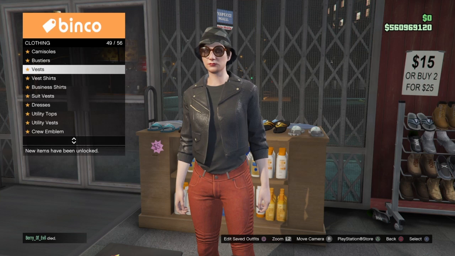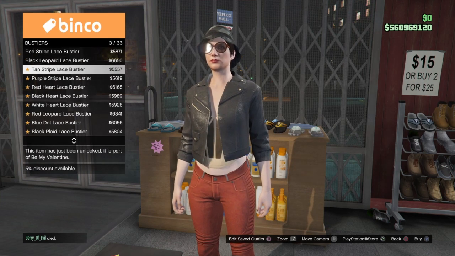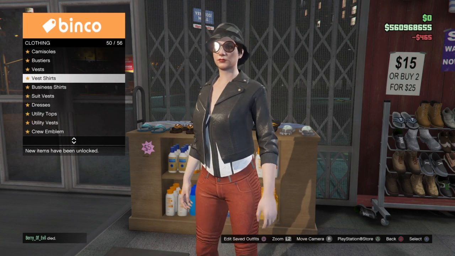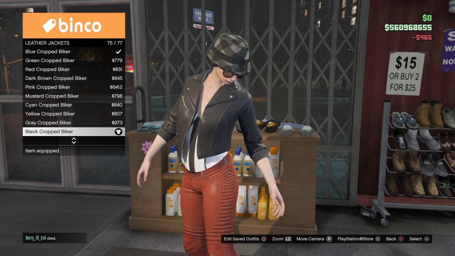So anyways, you want to make your way back over to the top section. Then you want to go over to bustiers, and you want to equip the teal lace bustier. Not teal lace, my bad. The white bustier. You want to go ahead and equip that.